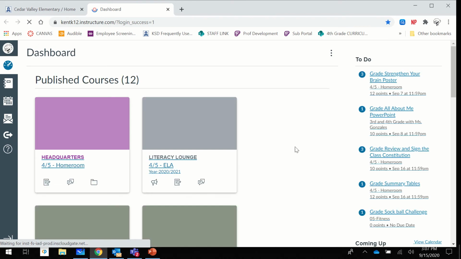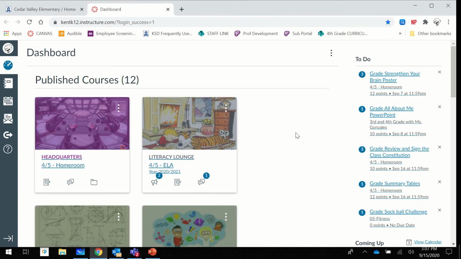And if this is your first time, you'll need to follow documentation that you've probably received as to how to log in, both as a student and as a parent. Parents have the option to also be a part of this and sign up for it so they can have access to everything their child is doing. And so when you get here, you may see a screen that says notifications or something else.